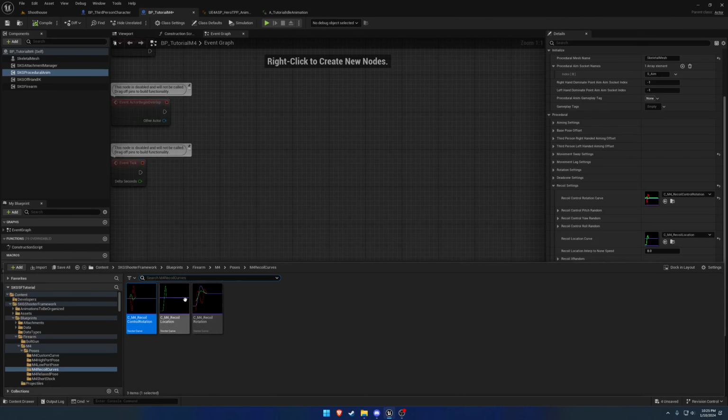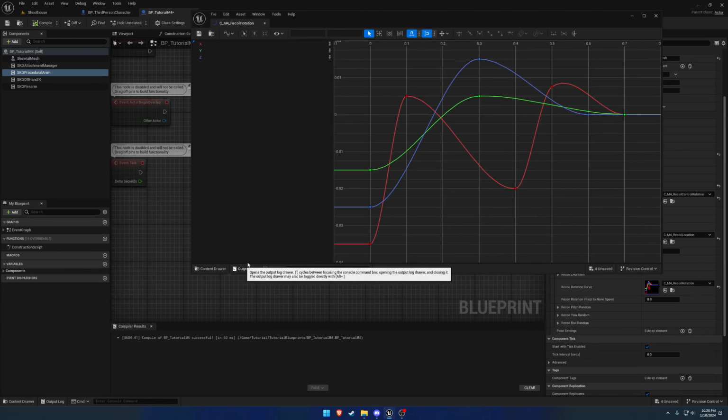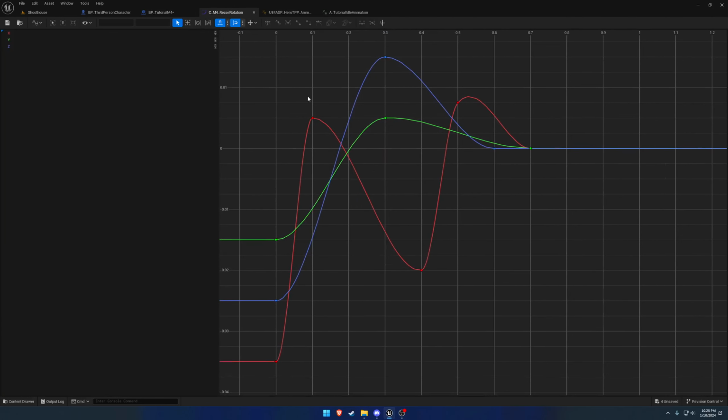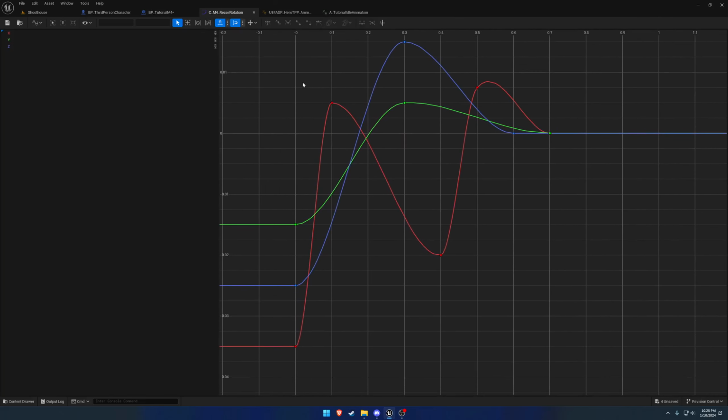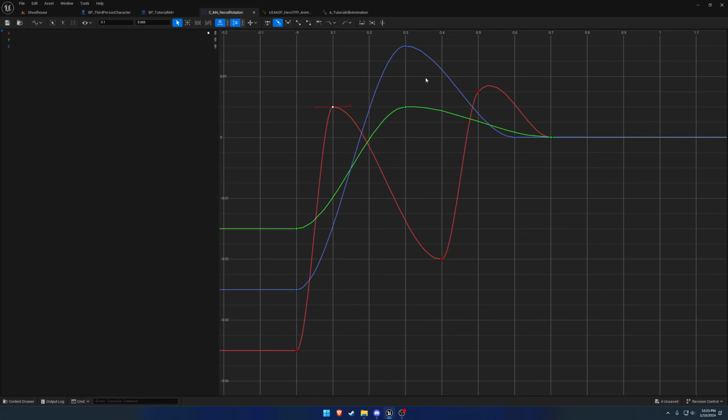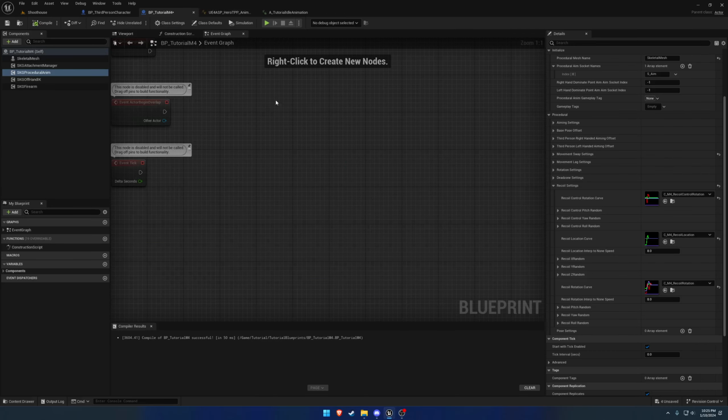And it's a very similar story for the firearm. So here we have the recoil rotation. This is for the firearm itself. And again, I don't know how to describe it. If I recall right, I think X in this case is the roll. I believe Y is the pitch. And Z, which one is Z? I can't honestly remember, but when you go through and play around with it, you pick up, oh, this axis does this, one does this, and this one does this, and it becomes pretty straightforward.